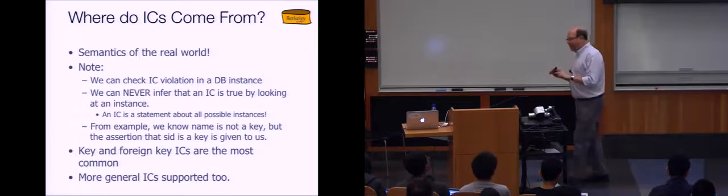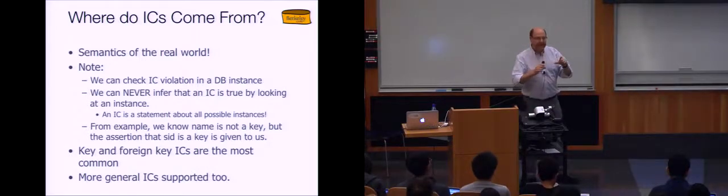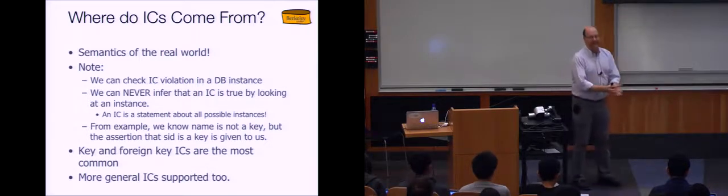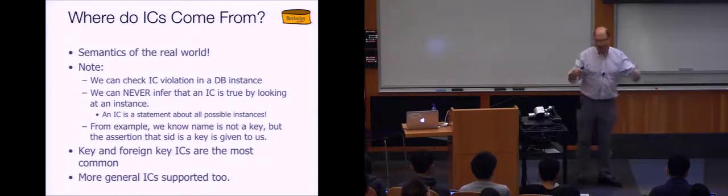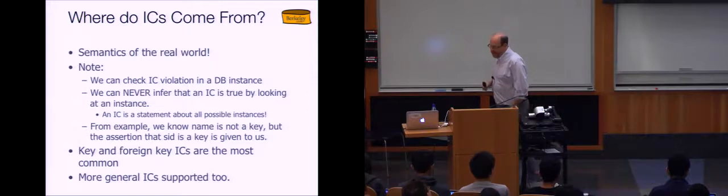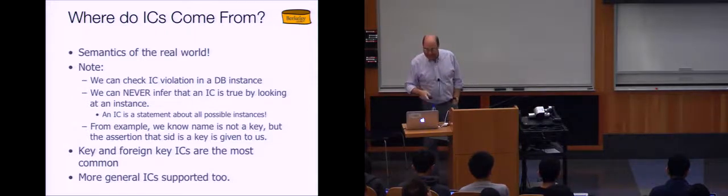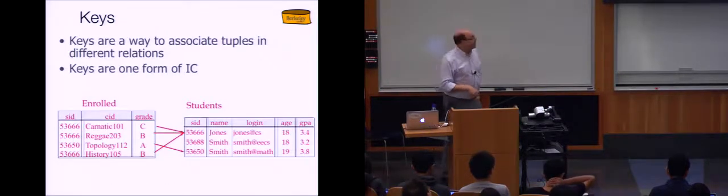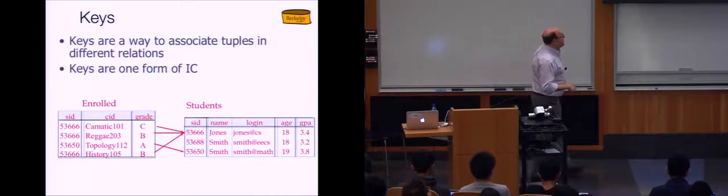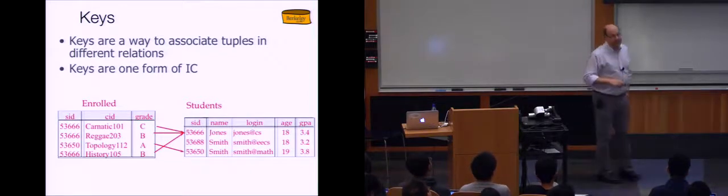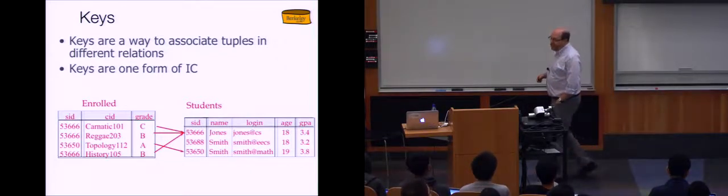So the whole point about integrity constraints is they're not tied to any one state of the database at any time. They're supposed to be true over all time. Okay, just keep that in mind. I've said it 3 times, but that's because it's important. All right, so let's look at one that you've probably already been playing with a little bit, the idea of a key.